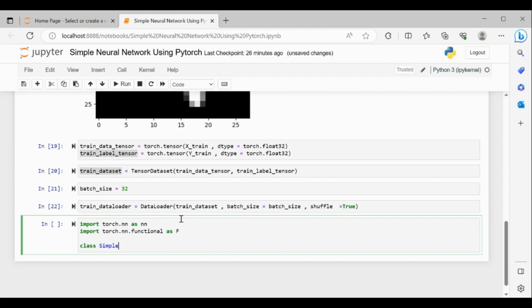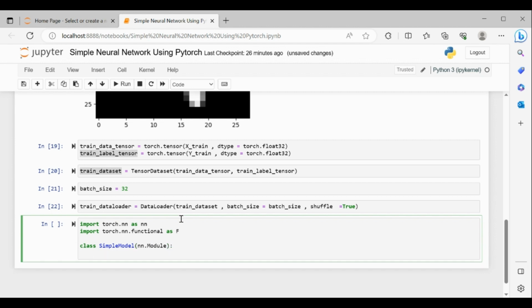I'm going to have something like SimpleModel, and I'm going to inherit nn.Module. So nn.Module is an inbuilt torch class which we are inheriting in order to make our neural network code be written in a faster way.